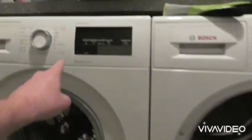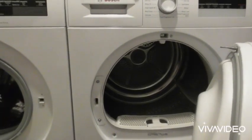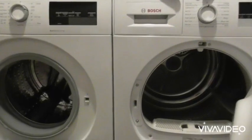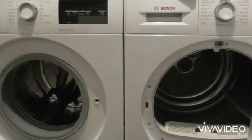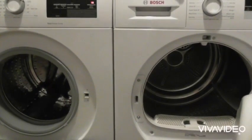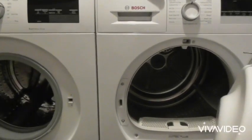No, actually, we might be able to do the cotton side first, and then the next thing we might do is the mixed load in both machines for the washing and drying race, because we haven't done that in the Bosch ones yet. But we will do it probably maybe next week or so, a washing and drying race between the Bosch washing machine and the Bosch condenser dryer anyway.